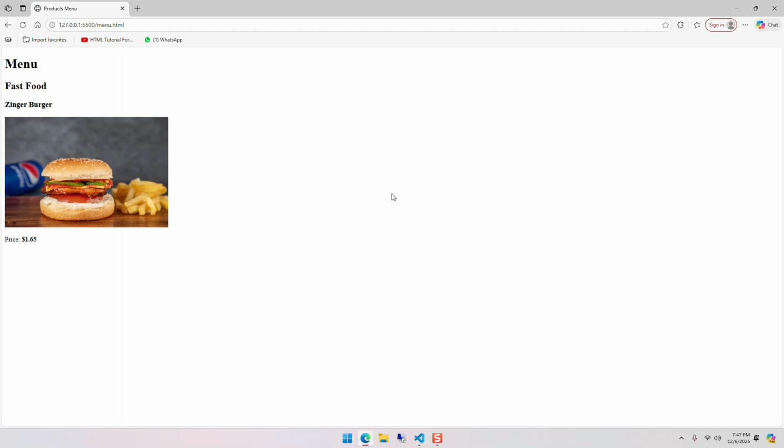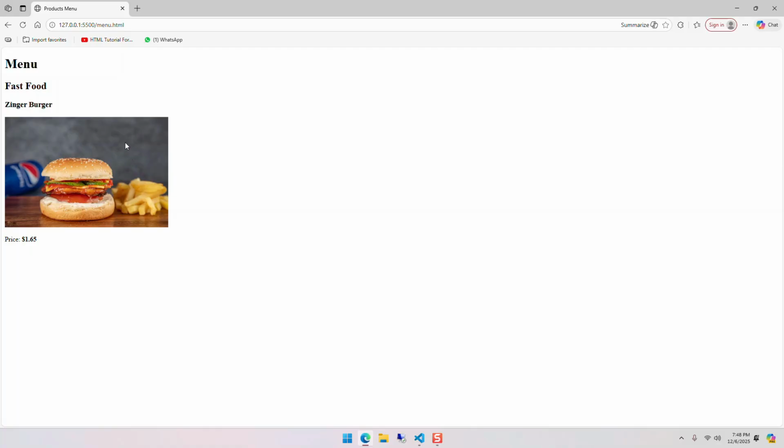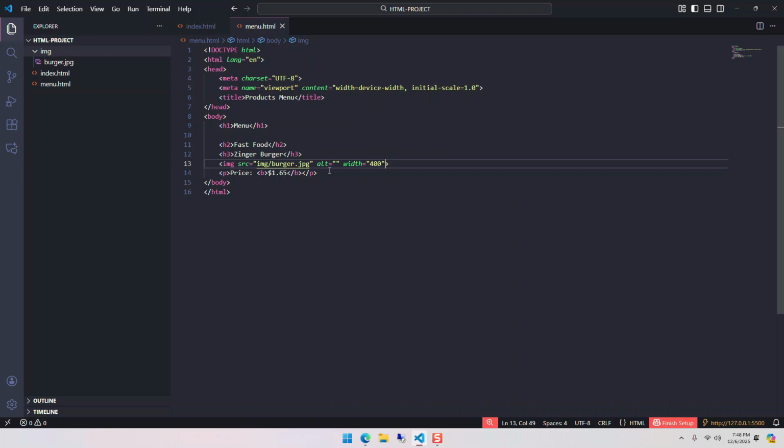The idea behind setting height to auto is that it's going to automatically adjust the height based on the set width. However, it's not actually necessary to set the height to auto. If I remove the height attribute completely, it's going to default to auto, and it's going to calculate the height automatically based on the width. So we can leave that out if needed. I guess we can leave that out if we prefer.